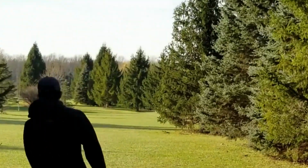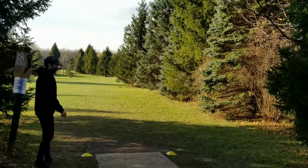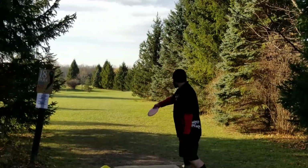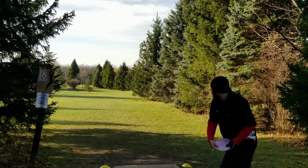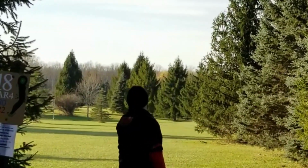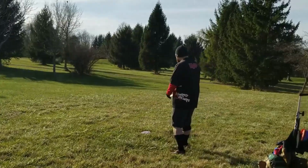And I tried to give Tom some advice, but apparently I didn't. Did they come back at all? Yeah. Okay. He turned it over as well, and he'll be off on the right side. And Jason has turned it over as well. All three of us underestimated that headwind.